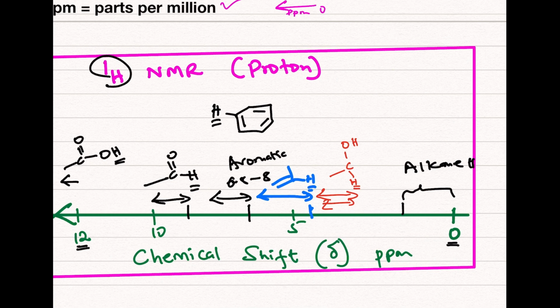Then after that, we have around 2.5 to 3.5. There you have the carbon that's connected to X. So if that hydrogen is connected to a carbon which is connected to X, that could be a halogen. Remember, that's fluorine, iodine, bromine, and chlorine. Or it could be a nitrogen. It will show up in that region. And then there is another area around, I'll just say, 2.5 ppm.